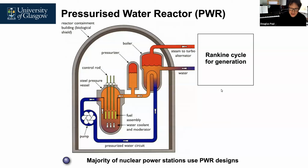generator. So as I said, this is the majority of the nuclear power stations designed, and the modern versions of these, the Generation 4, really end up with very low amounts of fuel and being very efficient. To give you an idea, a Gen 4 power station, well, I'll do the calculation later, but you end up with something like, I think it's 8 cubic meters of waste after something like 40 years of running the power station.